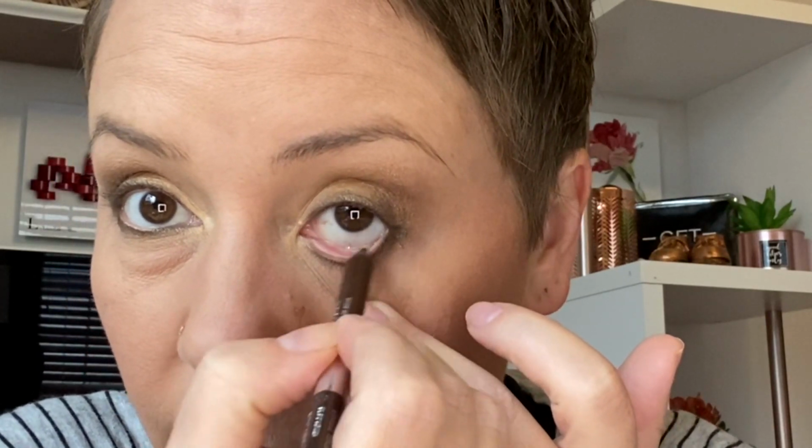And then the final touch for this with eyeliners, we're going to use the dark brown without the shimmer in it and tight line the bottom. Now all we need is a little mascara, and we'll be done.